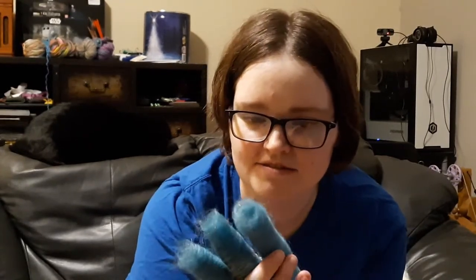And then I had some extra and I thought it'd be cute to make these teeny, teeny, tiny little fiber beans. And this is Miss Fiona here. I got Mr. Cash up behind me. They are sweet kitties when they're not being kitties, as you know.